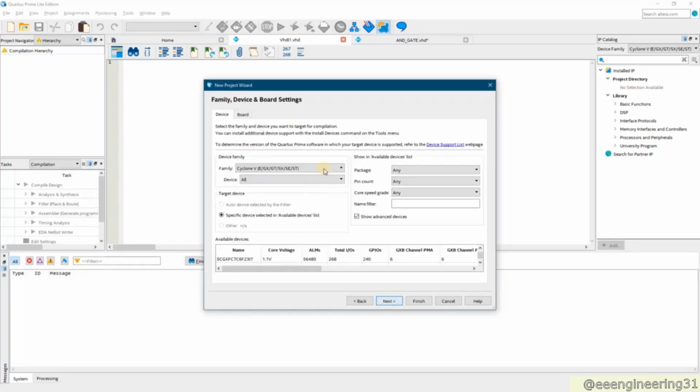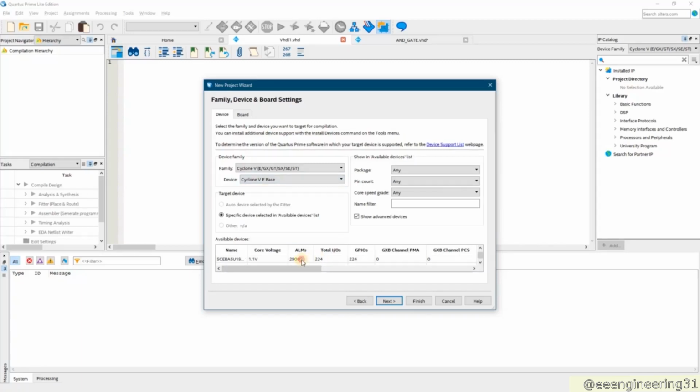Click on Next. Next. Now, here, I hope that you have installed the library that I've told you to install. If so, you're going to see this family right here. If not, please try to install the device library that we've talked about in the previous lecture. Now, let's choose the Cyclone V E-base, let's say.